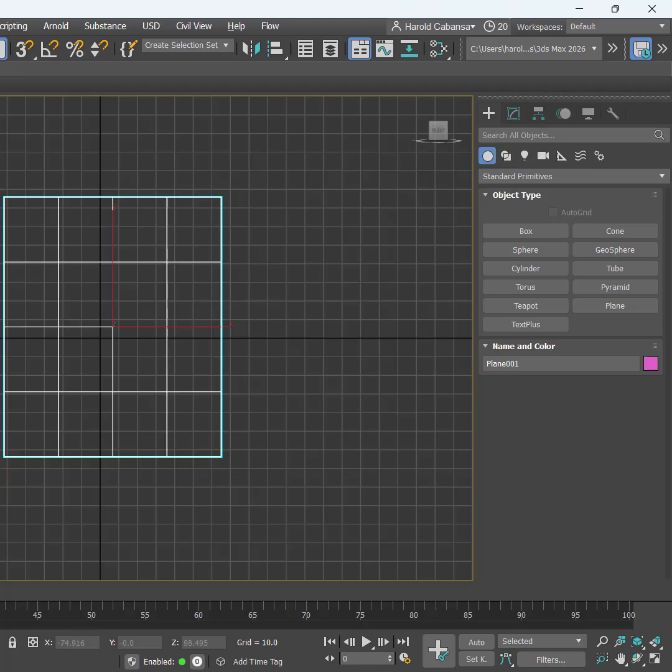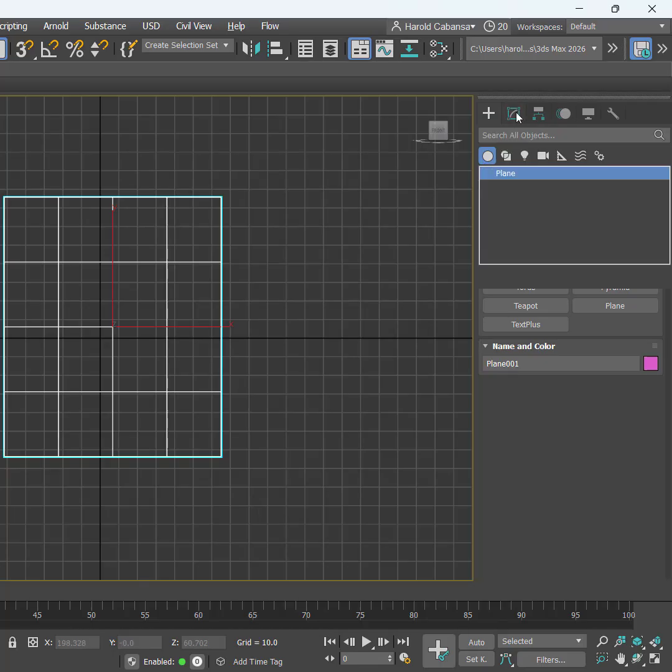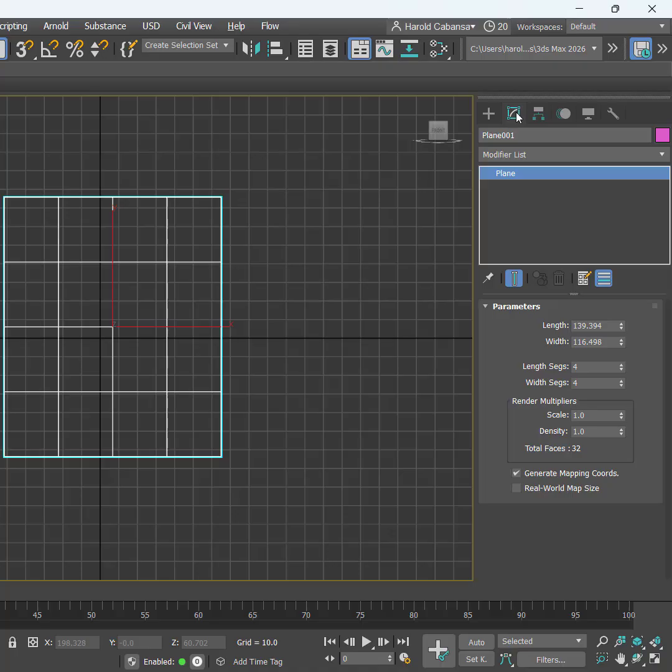So I'll press the letter Q and select that plane, and then go to my modify panel here and rename it to ref underscore front. Here are your sizes.